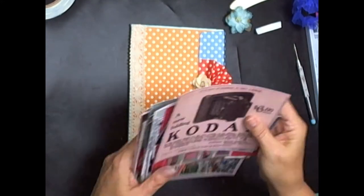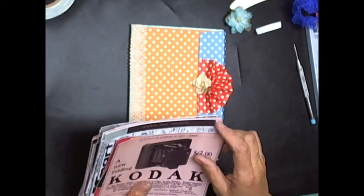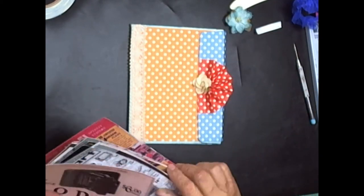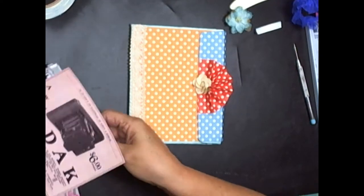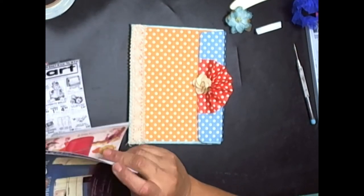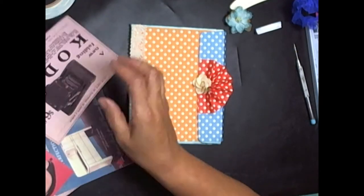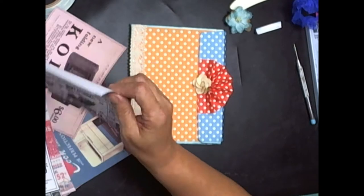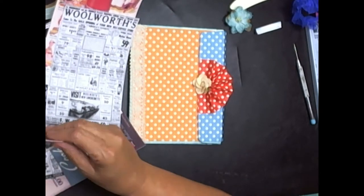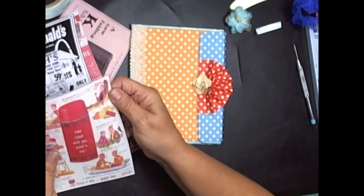Now, I had printed out a bunch of my retro cutouts and stuff that I have. I don't really know what I want on these. Some are good, they're all different kinds, but they are cute. Let me see what we can do here.